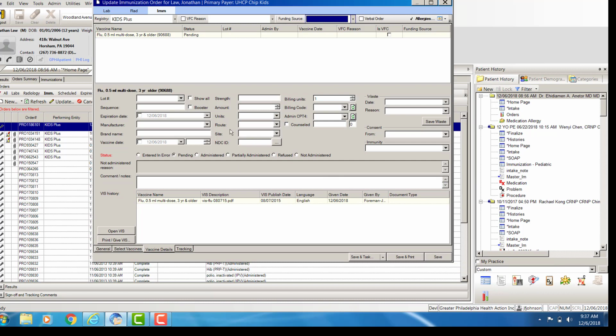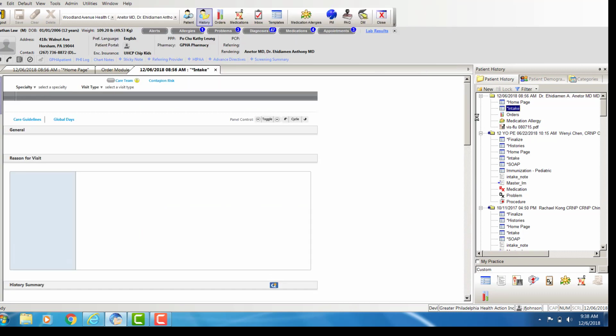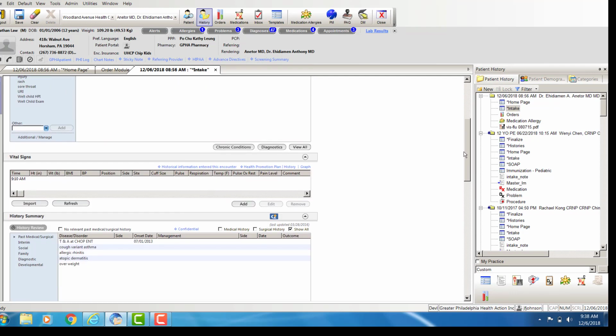So if you're an MA that does all of this ahead of time and clicks save, and then you go back to click save and send, number one, that is the incorrect flow. And number two, since the save and send button is no longer an option, you should not be using that flow. The difference is spell check.